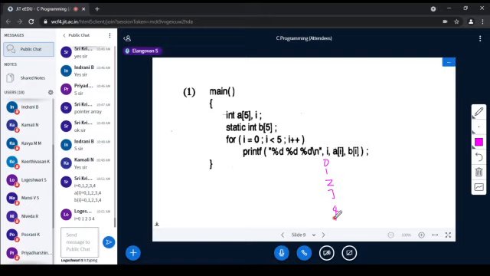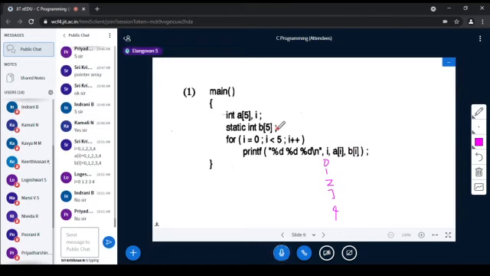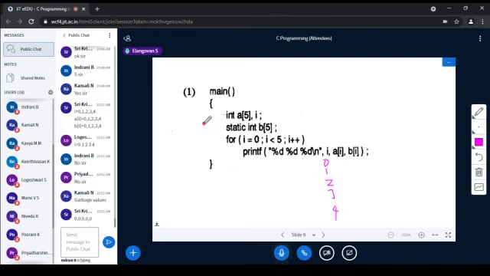Okay. What is a[i]? Anything is given for a[i]. Have we stored anything for a[0], a[1], a[2], a[3]? Okay, then what will we get? Yes, yes, you are right. Then what will get stored and what will get printed? What is the storage class? Garbage value, yes. What is the storage class of this? If nothing is mentioned, what is the storage class?